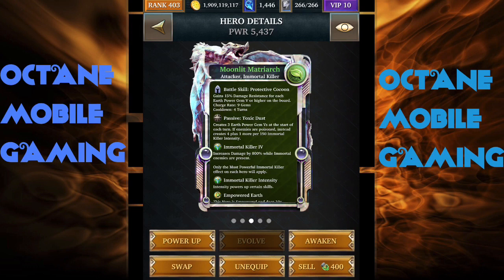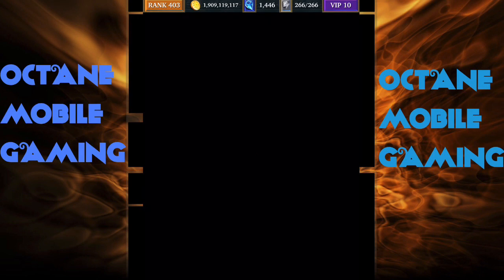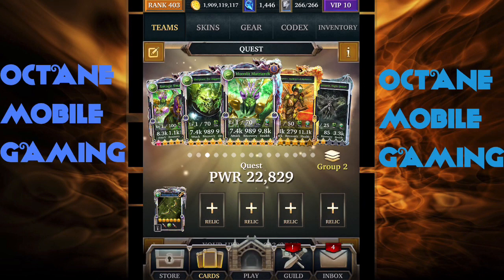Passive again is Toxic Dust. It will create 3 Earth Power Gem 5s, and if the enemies are poisoned, it will create 4 + 1 for every 150 Immortal Killer intensity. So this is a card that will be able to fill the board with Power Gem 5s as time goes on. Really good, really nice. I think 2 copies of the Ultra Rare or 3 copies of Ultra Rare would be quite great, or 2 Master Collection card, 2 Ultra Rare will be good.